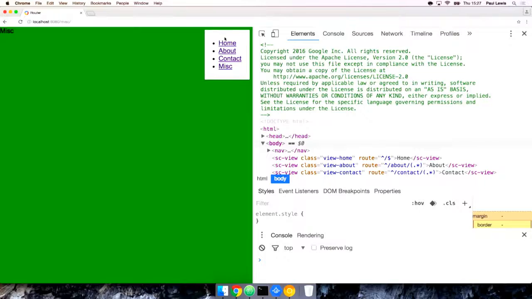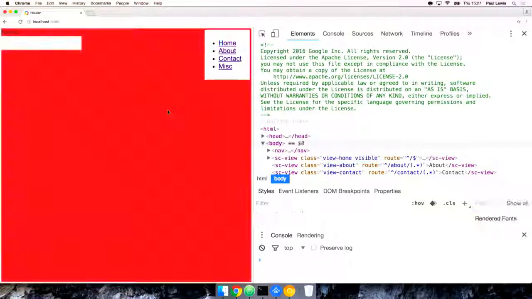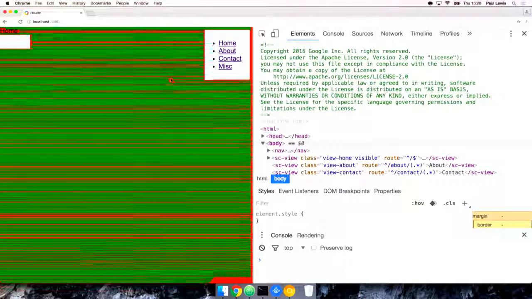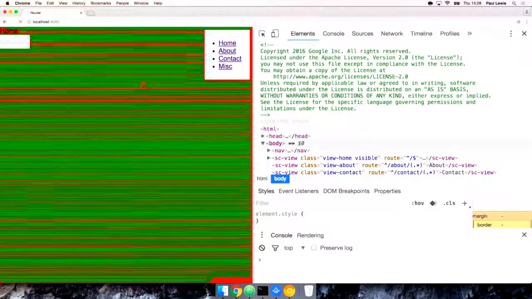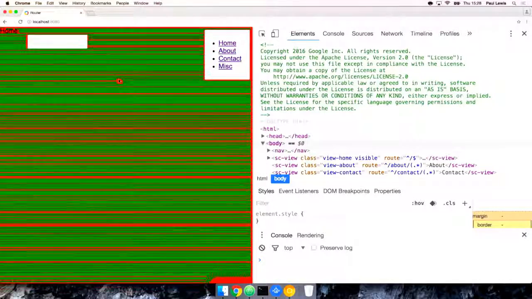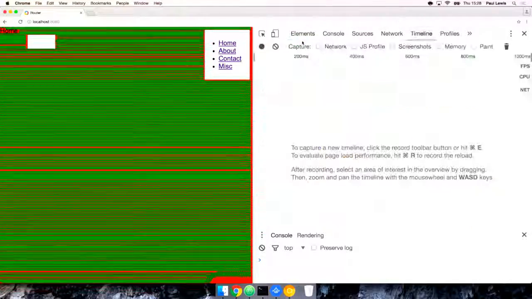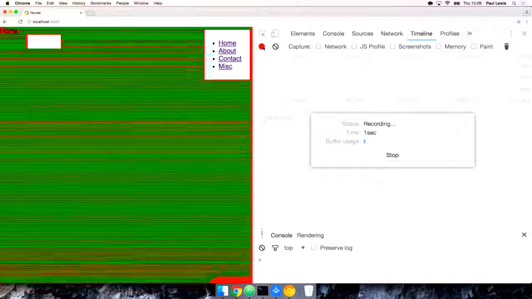How to drain your battery. Well, yeah. So if I refresh that, you see I've got this animation, right? And let me just put a left on it, so it's like left 100 pixels. Right, so we've got this, and if we do a timeline recording, this will be fast because it's a decent MacBook.